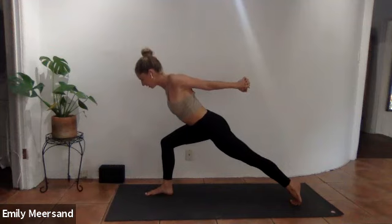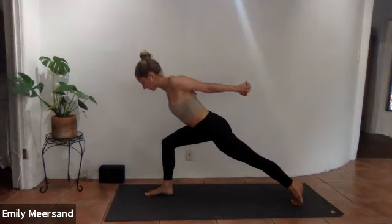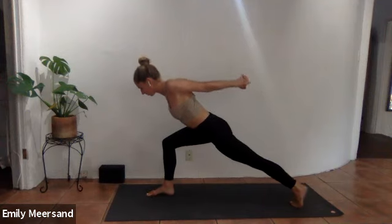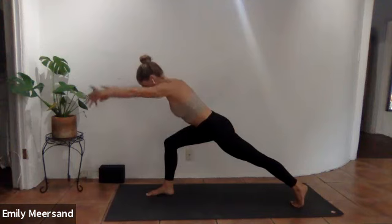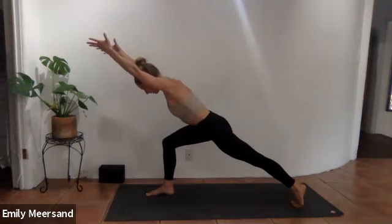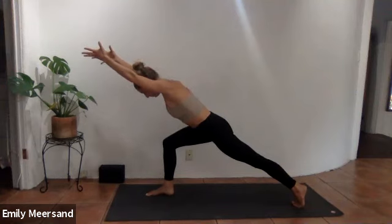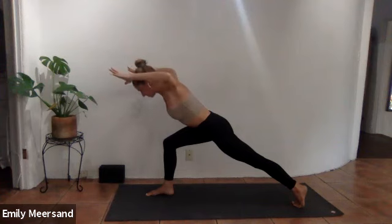Good, so we're in a power lunge with the vine. The right knee bent directly over that right ankle. Nice, you guys. Inhale, start to sweep the fingertips all the way forward, just like we did when we were on our stomach. Palms face one another, right knee is nice and bent. Take a big breath in. Exhale, cactus your arms, but keep the chest low. Pinch the shoulder blades together on the upper back.